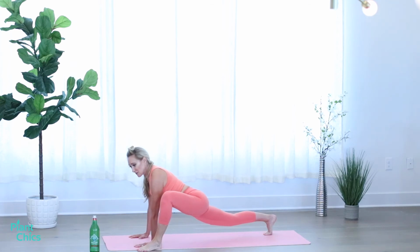Hold it here for a little bit more, a couple more breaths. Try and keep those shoulders relaxed. We don't want to have them up here. Relaxing the shoulders, pulling the shoulder blades together.